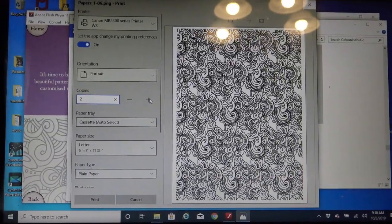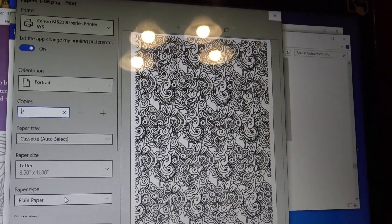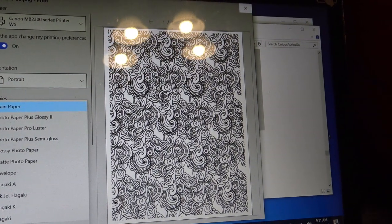Oh, you know what? I need to put cardstock in my printer. So I will be right back. What that reminds me to do is also to change the paper type. I don't know if that really matters, but it says plain paper. And I'm going to say, oh my gosh.